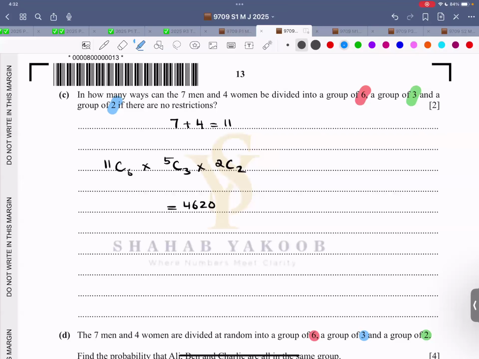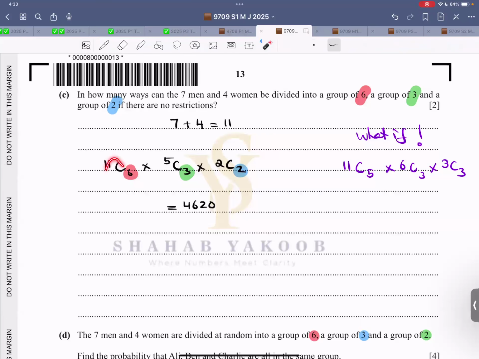So first of all, from the 11, I'll choose 6. And once I have chosen 6, then from the remaining 5, I'll choose 3. And then the remaining 2 will be automatically chosen. Now, someone can ask this question, what if I change the order? It doesn't make a difference. Let me choose 11C5 first. How many are left? 6. Let me choose 6C3 and then 3C3. I'll get the same answer.